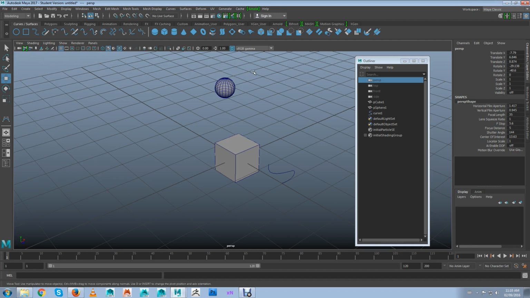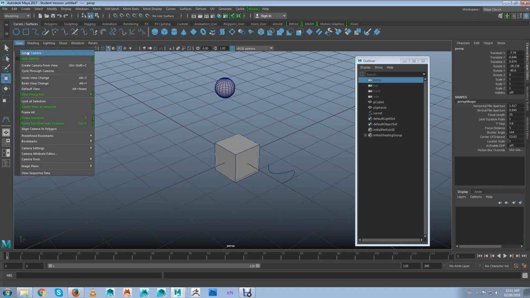I'm just going to mention the pertinent ones to you, the important viewport settings here, what you're going to need them for. So when I said select camera, it's now selected the perspective view, which is what I'm looking through. So select camera, okay.